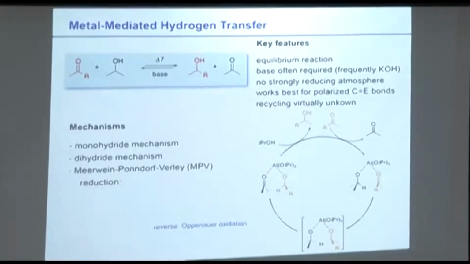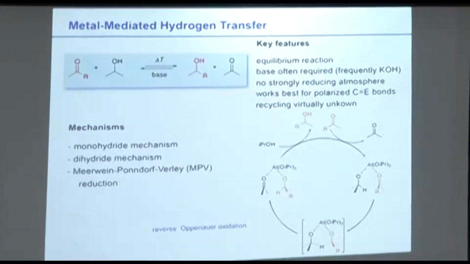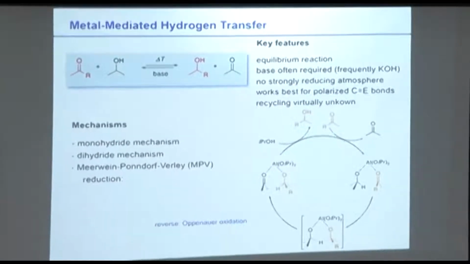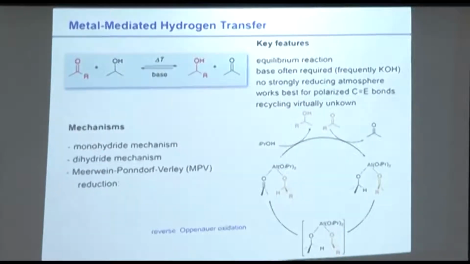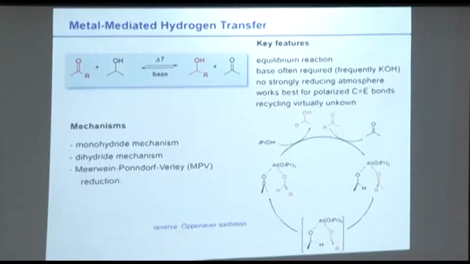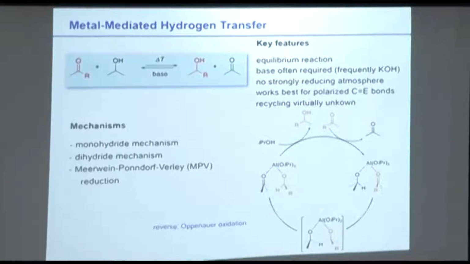But the basic active feature is this alkoxide, hydroxide that is formed that can then interact with a ketone. So you have two oxygens binding to the same aluminum, and then they can undergo some sort of a six-membered transition state. I forgot here to draw the transition state. This is when the hydrogen is kind of swinging between the two carbon positions. This is truly the transition state.